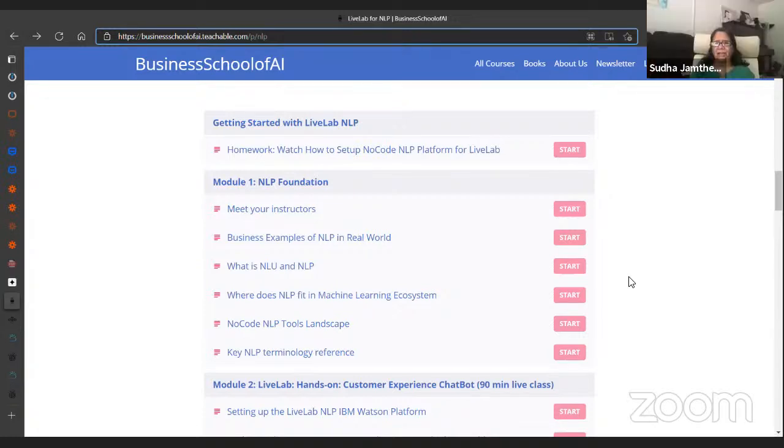So this time we have a lot of other courses. We also have a NoCode AI data science course, which focuses more on machine learning. And it's going to have the same IBM Watson setup. So I'm happy you were walking people through this. And then instead of the NLP route, we will go towards inputting data to do ML.